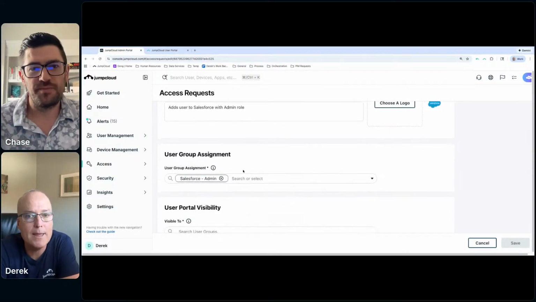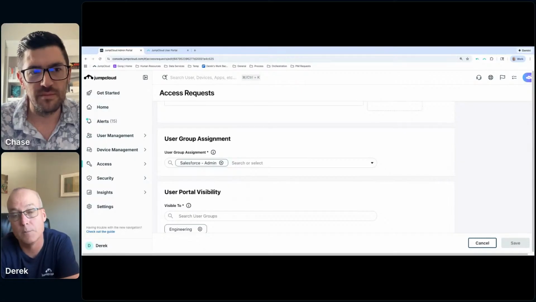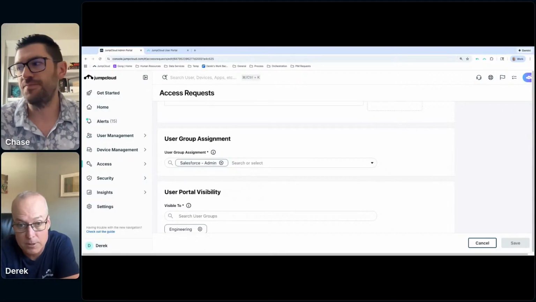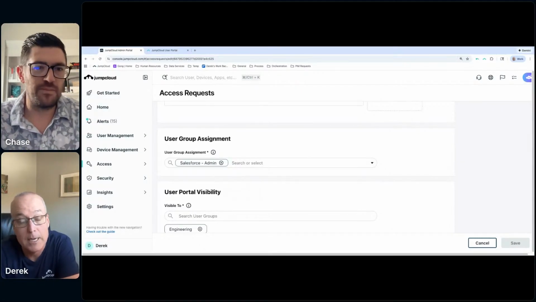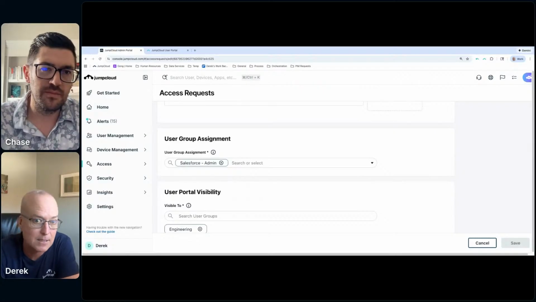So the way that we like to recommend from an access request perspective is what most customers are doing whenever we were doing our discovery: they had a one-to-one relationship between a user group and the particular application or resource that they were wanting to grant access to. And especially when you start getting into roles, the one-to-one relationship becomes even more important because we don't want you to accidentally provision or give someone access unintentionally by making them a member of a group.